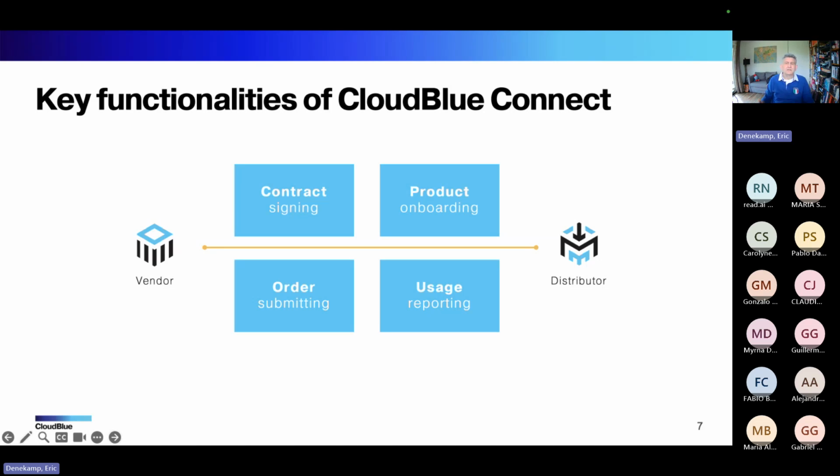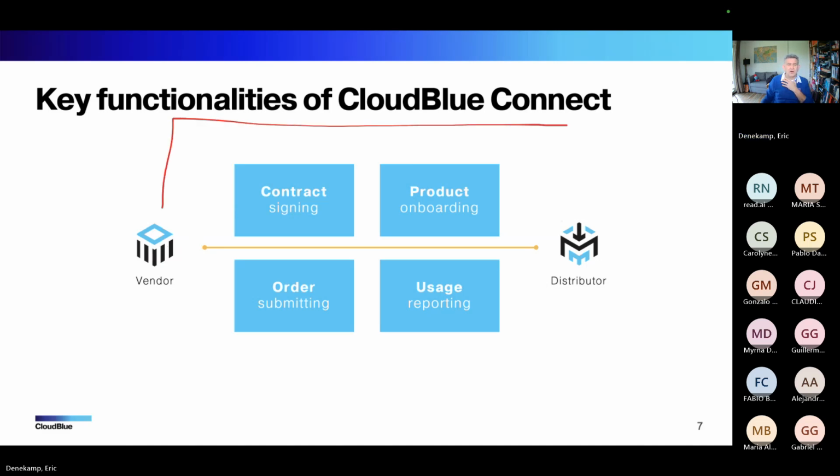So in this case, who's doing this? CloudBlue Connect is taking care of the relationship between the vendor and the distributor. So anything product related, and this is a key thing because we did not speak about how the distributor pays the vendor.